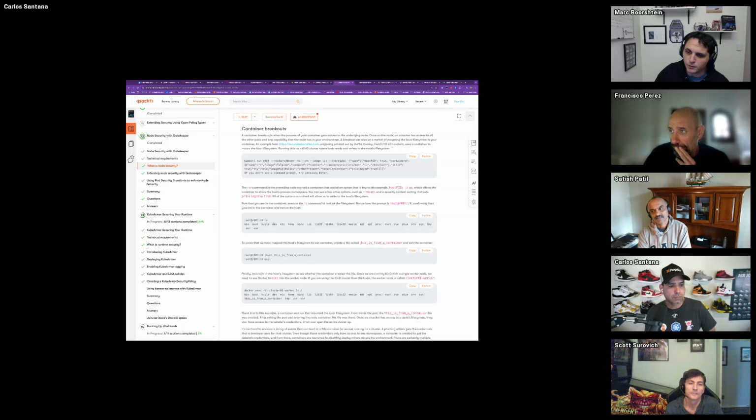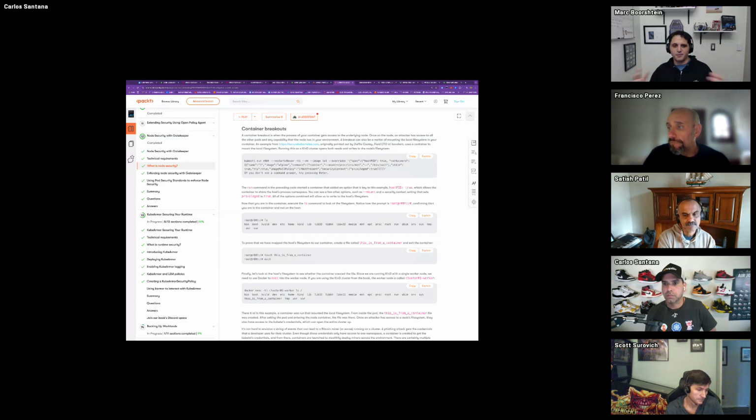So we start off with the container breakout, and the first thing we start with is the difference between a VM and a process container. A VM is a VM, everything's isolated. A container is just a process. It uses some trickery in the kernel to give it a little bit of isolation, but you've got to do some work there to make sure that these processes can't interact with each other and you can't break out.